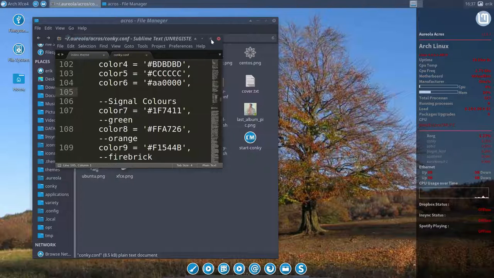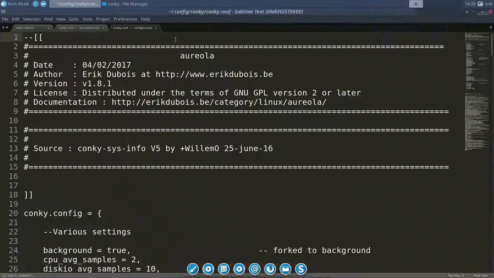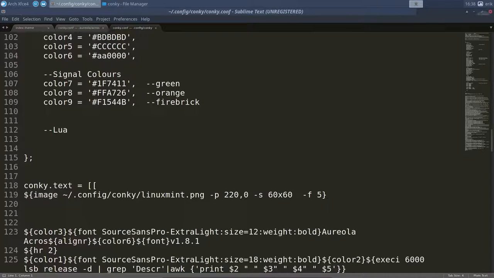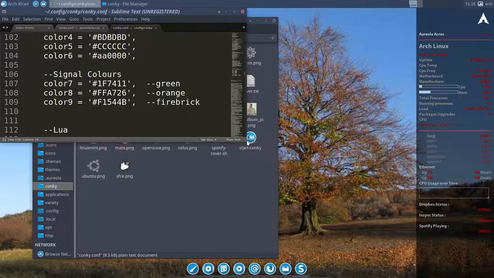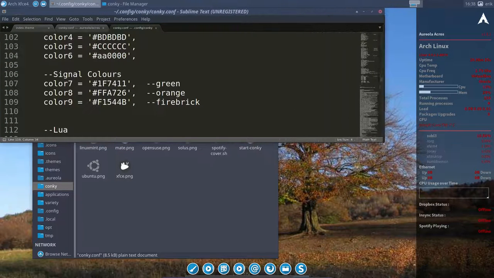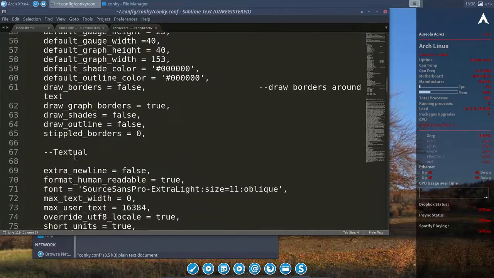Nothing happens. Why nothing happens? I know why nothing happens. We should go into this little folder and not in the folder where we have all the conkies. We just want this little conky in the config conky file. There we should change to Arch Linux. Save. And then let's make it a bit bigger and try to get this as well. And that a bit bigger. I don't know if you can see, but the dimensions will probably be wrong here on top.